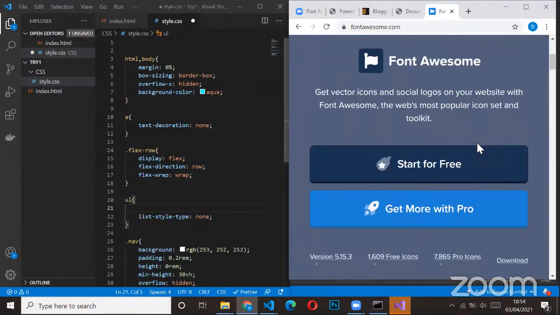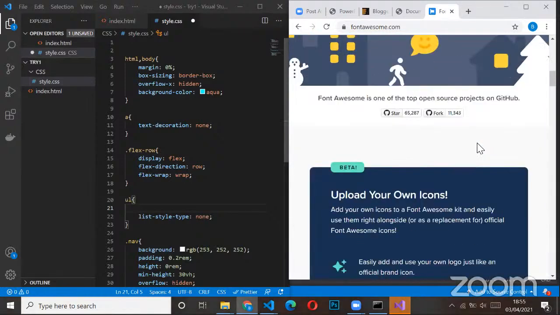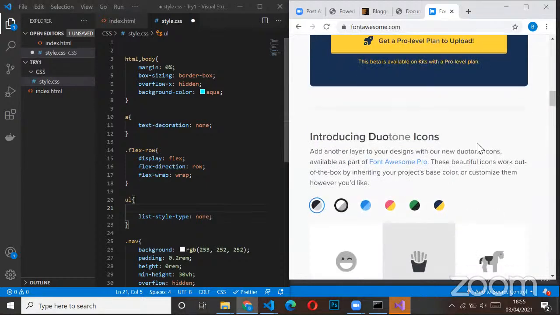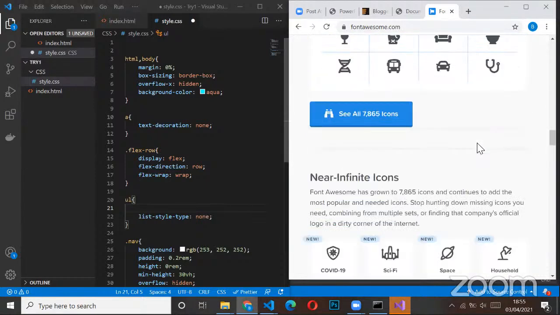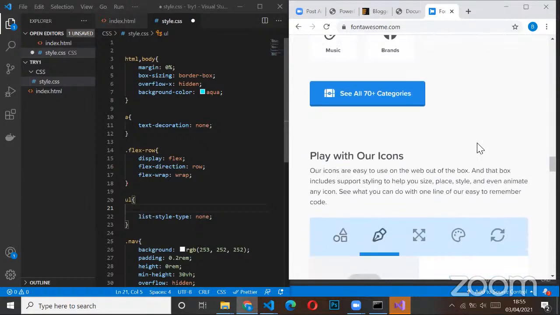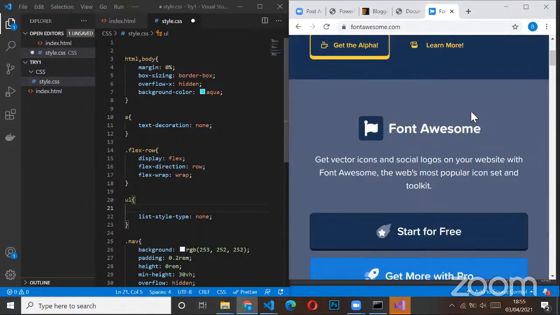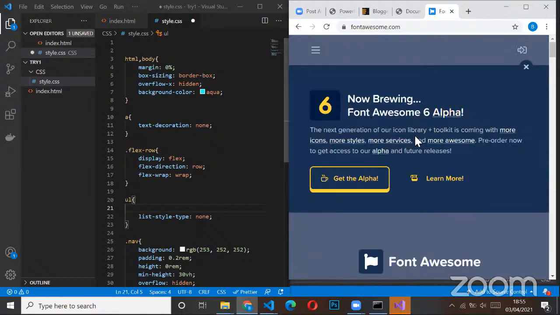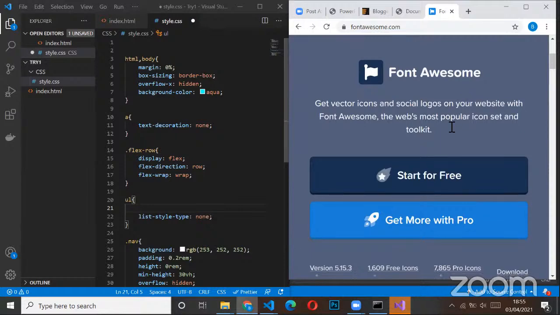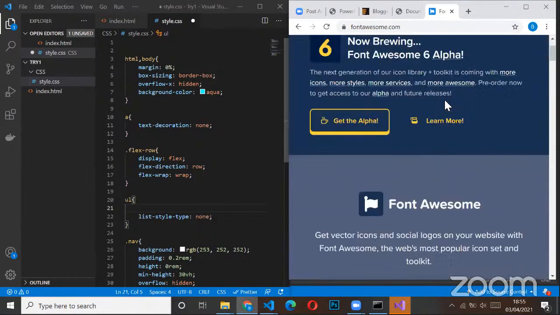We have the free one. We download that one and then we use it for our website. So you can start for free.